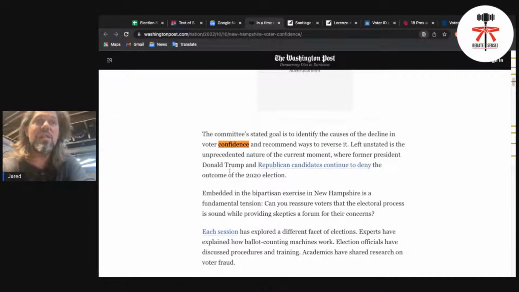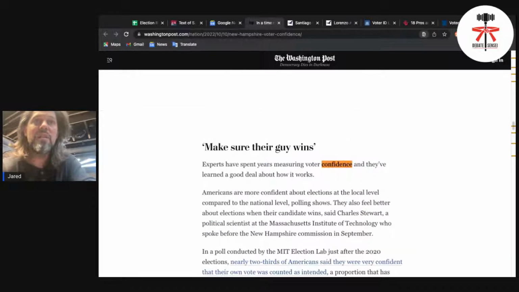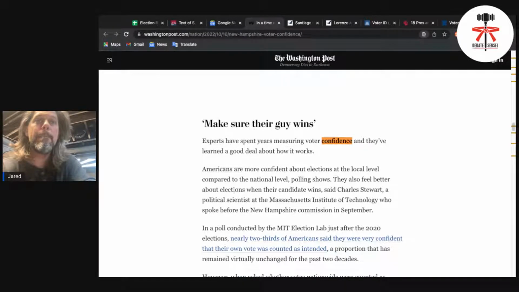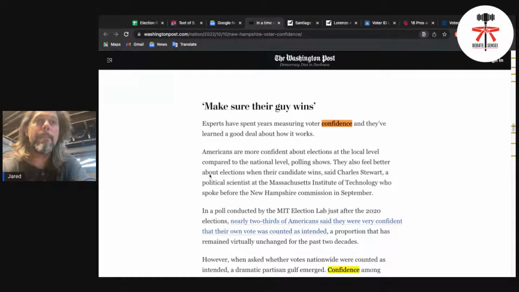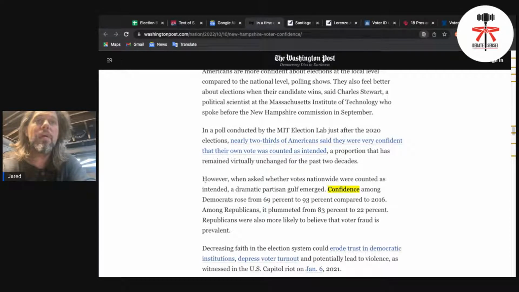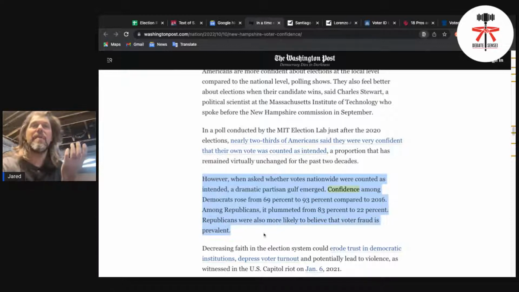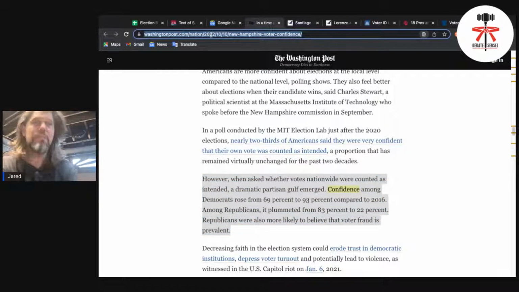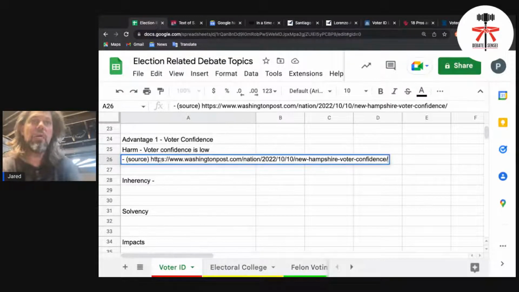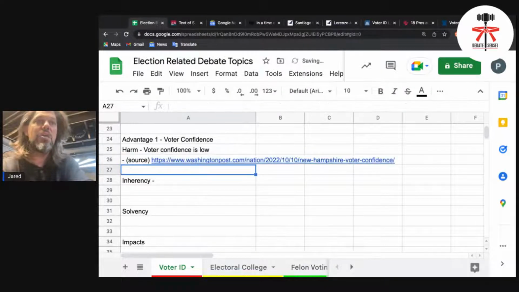So it does say that there is a low voter confidence. Here you go, so you have some good data right there, right? And so what you could do is just boom, I'm copying the URL, and there you go. And now you have your source.